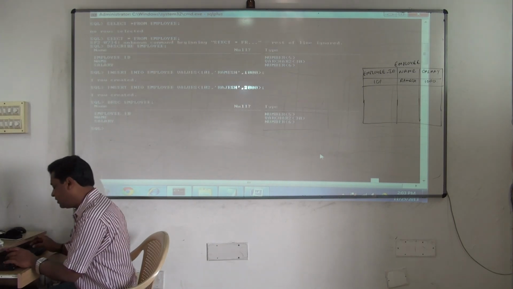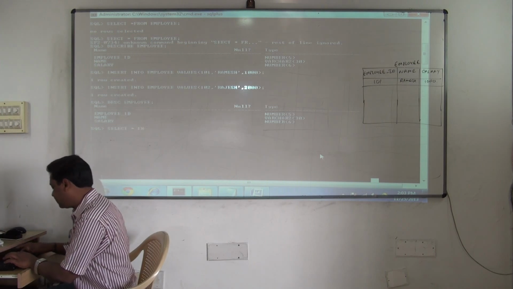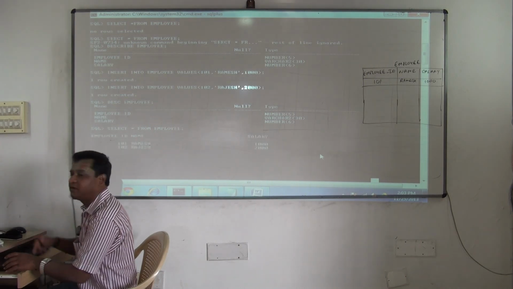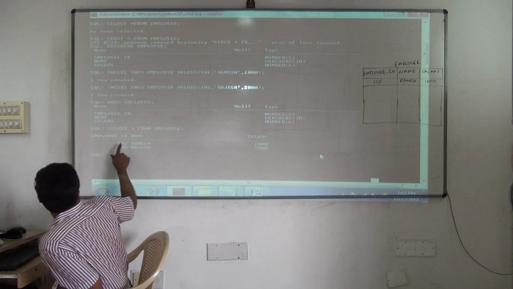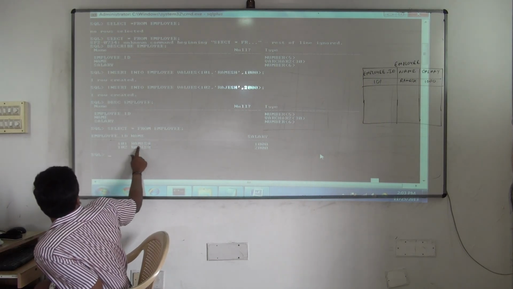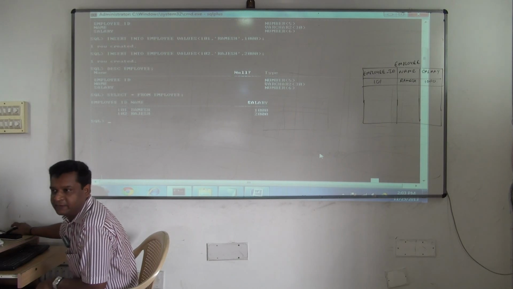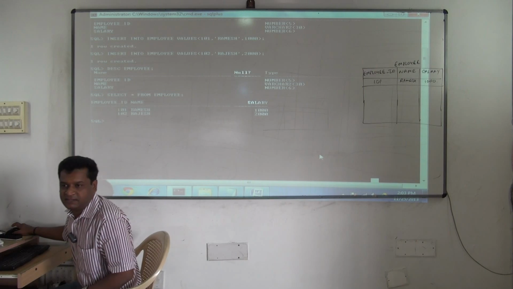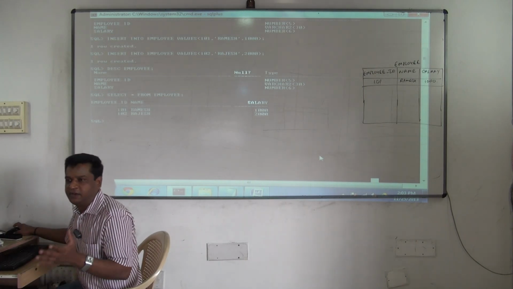If you want to see the data, what you should say? Select star from employee. Now you see, it will show you the values. Employee ID is 101, name is Ramesh, and his salary is 1000. It's showing you the data. Are you clear? So that's the difference between describe and select. Select star means it will show you the contents of the table. Describe will show you the description of the table.